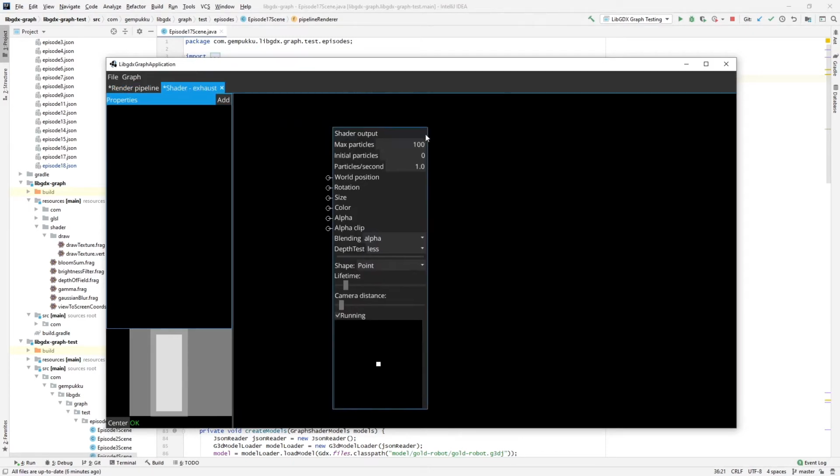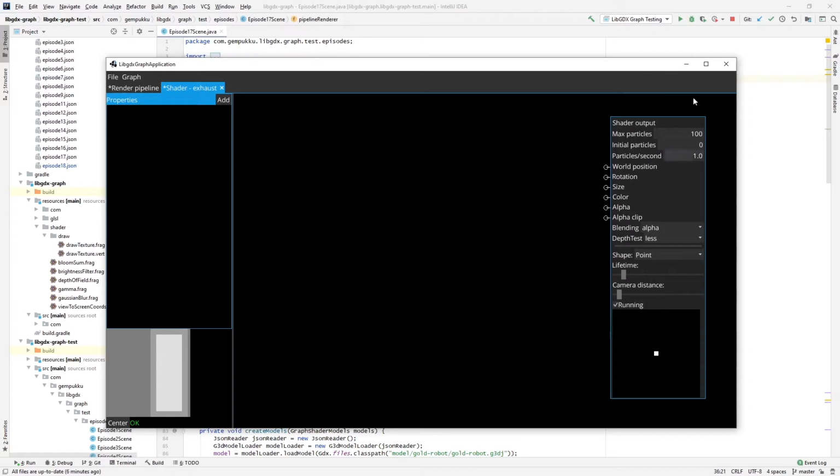Okay, and we start off. So as you can see, this one is pretty much more complex than anything else. So first of all, we define how many particles we want to have, the maximum number of particles we want to have in an effect, how many particles are created initially when the effect is started, and how many particles are generated per second. In addition to that, for the particles we specify the position, rotation, size, color, and alpha clips. These are things that you've probably seen in other places, the color alpha clip. And as for blending, we have the same. For most particles, not always, but most particles are going to be using additive blending.